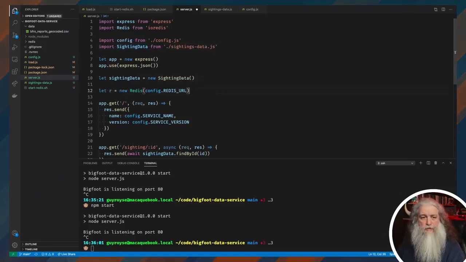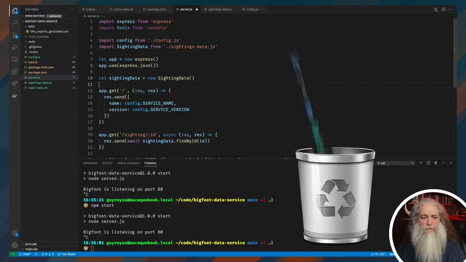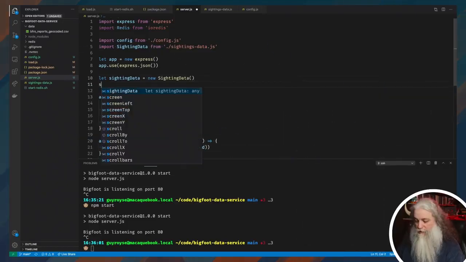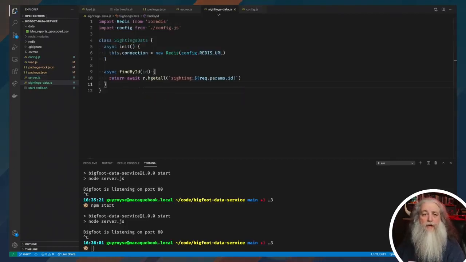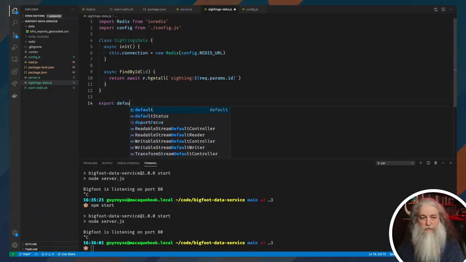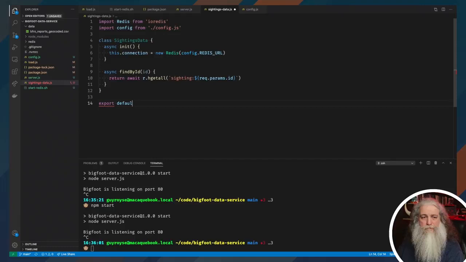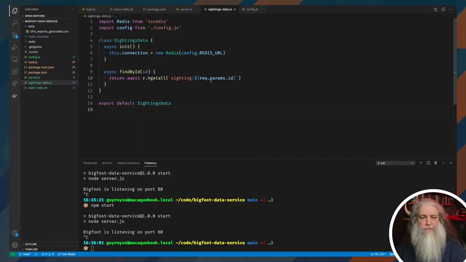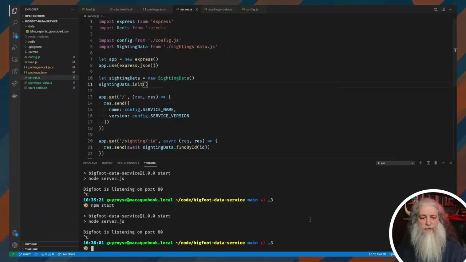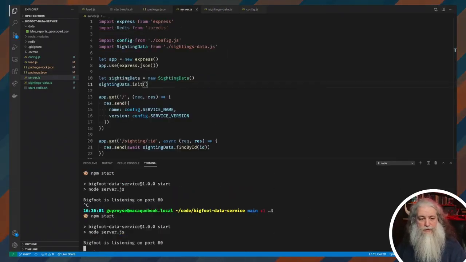And there's our constructor. We no longer need the Redis URL. We do need to say sightingsData.init. And I think I'm missing something here. Yes, I did not export this, so I need to say export default sightingsData. So init, findById. Server is ready to use that. Let's go ahead and see if this works.